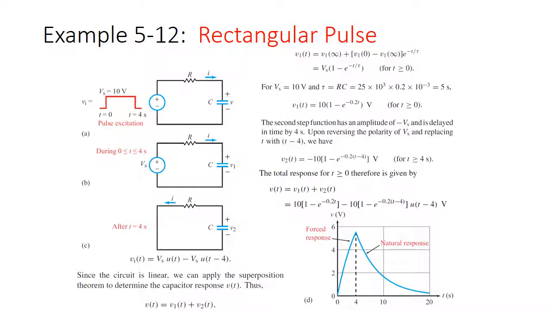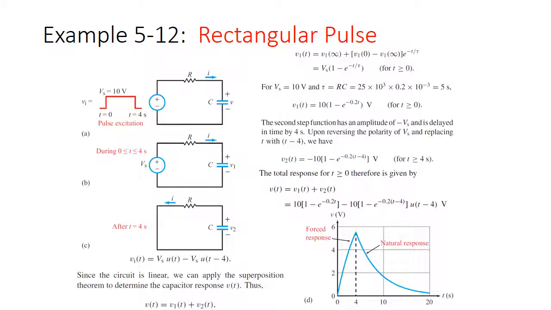And then you're going to flip to part C after 4 seconds, which is a discharging part. Because if you have a 0 voltage source, that voltage source is just going to act like a wire. And you're going to have current come backwards through that circuit to discharge and release some of the charge that's on that capacitor to bring it back down to normal. And so what that's going to look like is we solve the math through. And again, you can solve through this, but it's exactly the same as we did before.